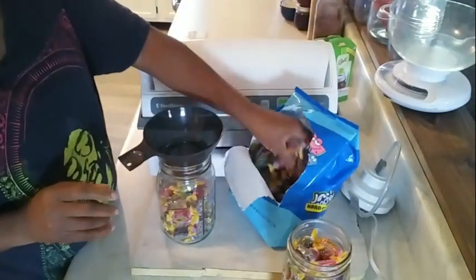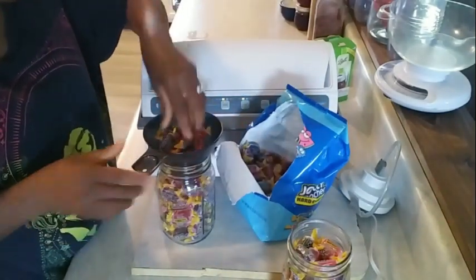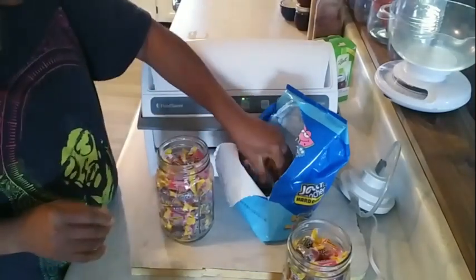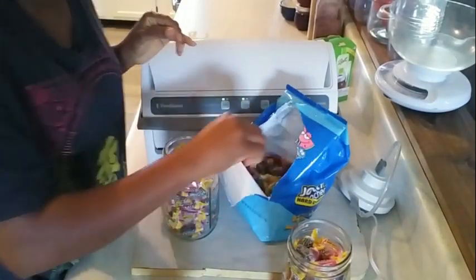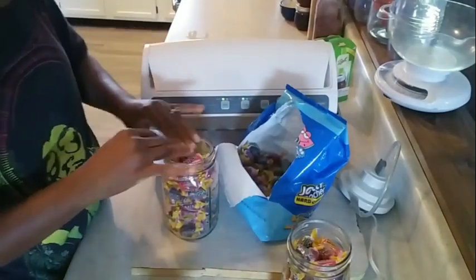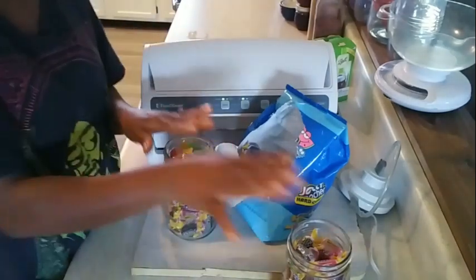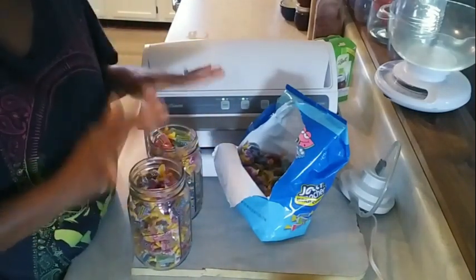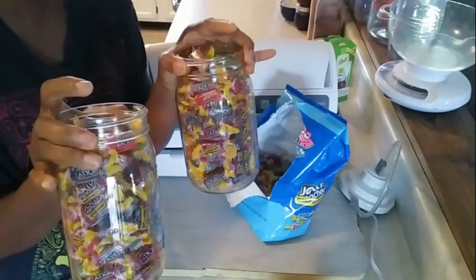Y'all, I'm telling you, if y'all stuck in the house and you ain't baking no breads or cakes or pies and you don't want to use all your ingredients for that, and children and everybody wants something sweet to eat and they going crazy because they just want something a little sweet, all you got to do is just whip out one of these. That's it. Just whip out one of those. And that will calm everybody down. It's something how sweets, comfort food, just a little bite makes everybody go, right? So these are for those moments.